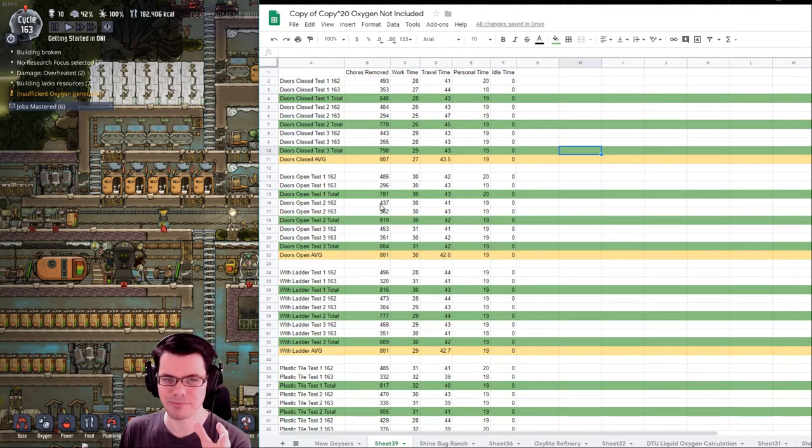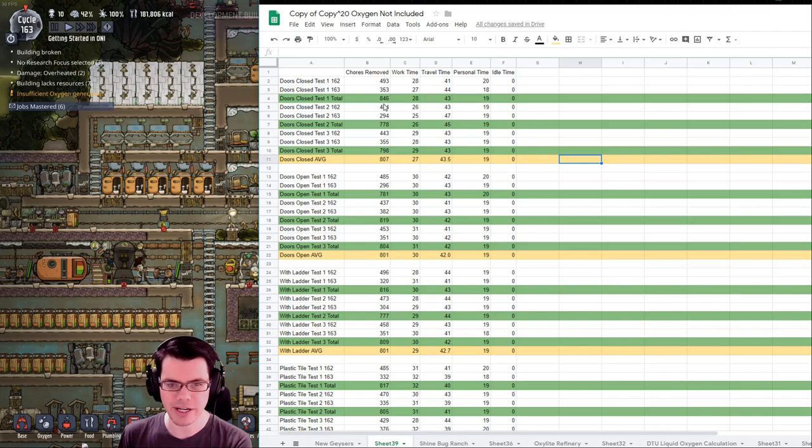And I'm going to tell you right off the bat that I don't necessarily know exactly what is important and what all is happening here. I'm going to need your input down there. And we'll try to make sense of this as we move forward into bigger and more interesting experiments. But if we look at just my control up here, which was the doors closed, slow ladders, slow tiles.